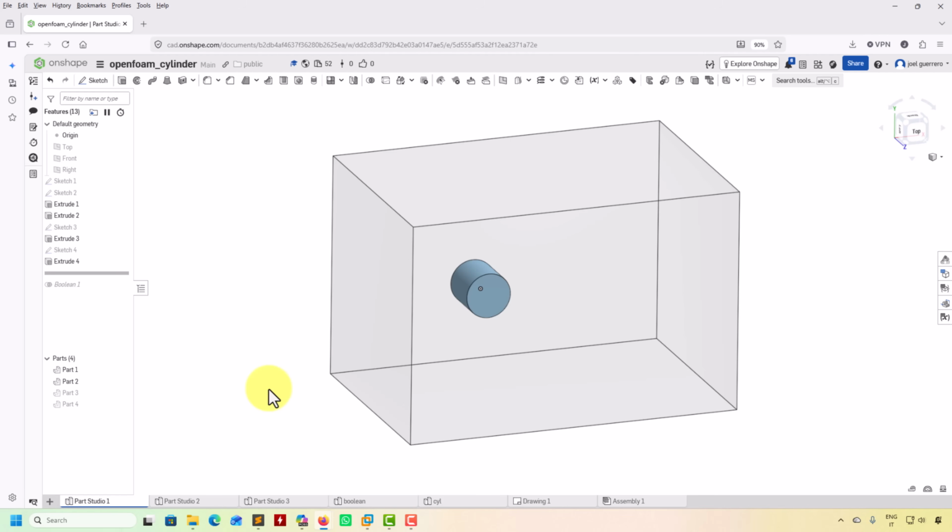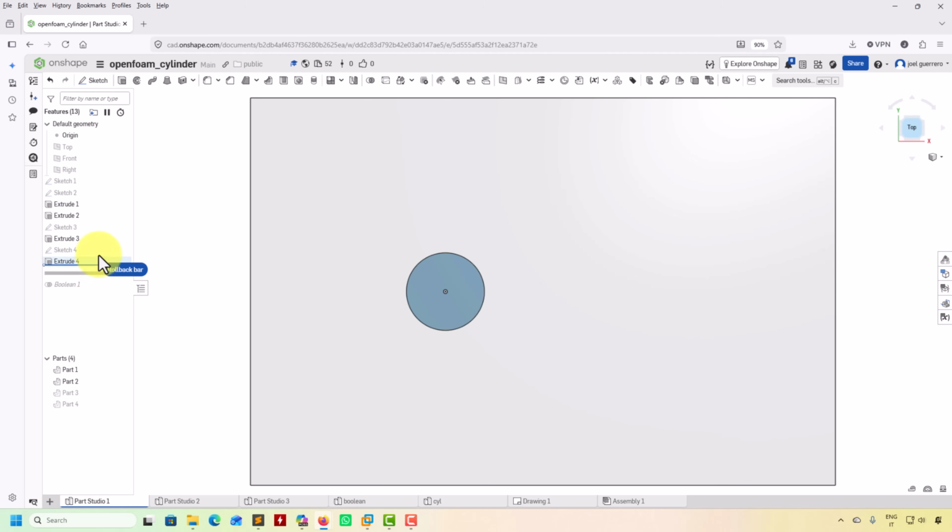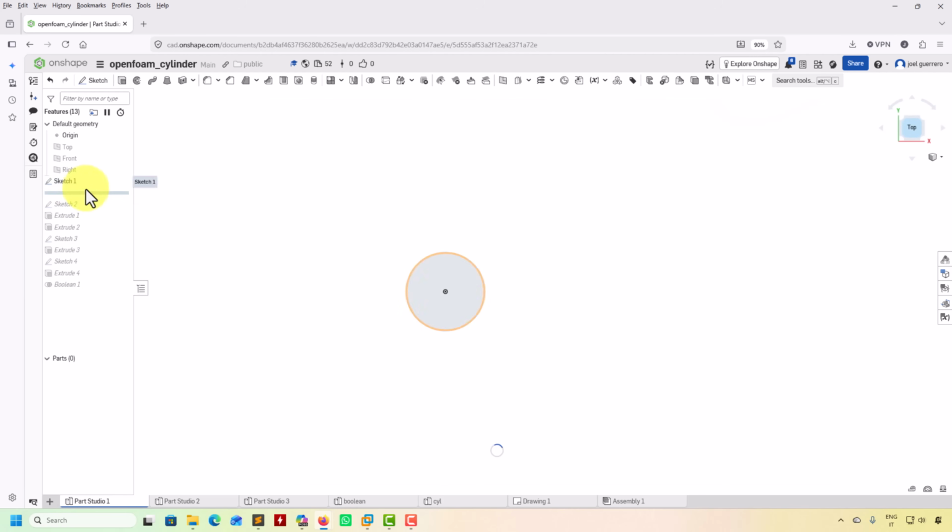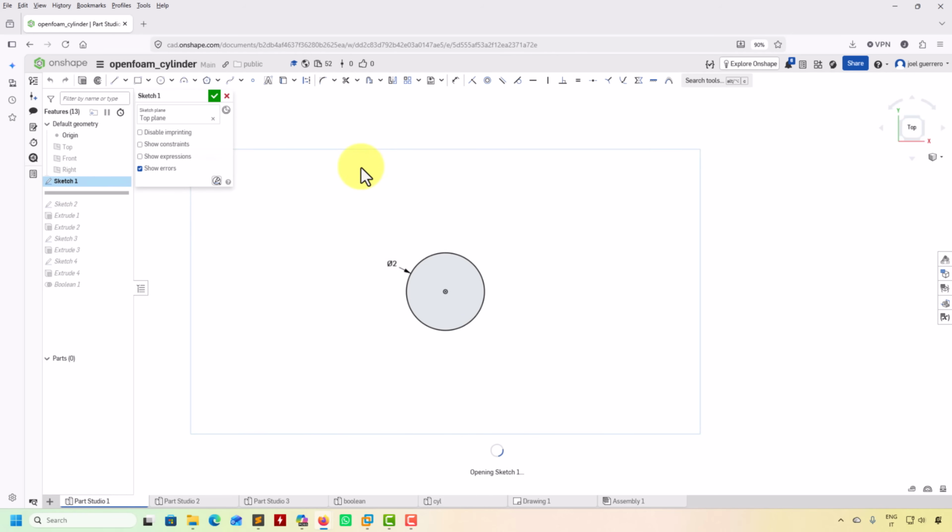In the video description, you have the link to this document so you can reproduce it, but let me show you very fast the geometry, and then we move to Salome. Okay, so here I can browse my history. First we start by sketching the geometry, and remember, when you create your solid, your geometry, there is no right or wrong in how you order the operations. It is up to you, but the idea is that you have a logical order of operations.